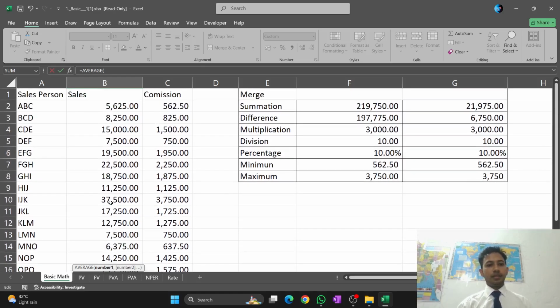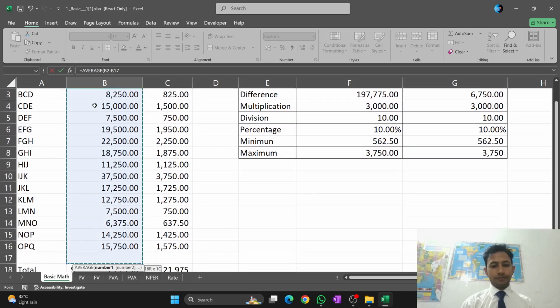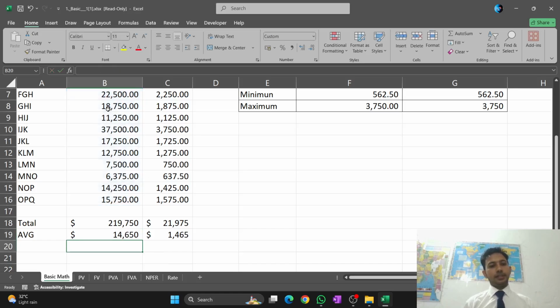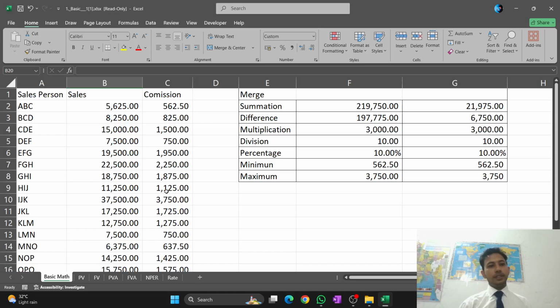Select the total cells, press shift and press the down button. Then bracket close and press enter and get the average of the cells.